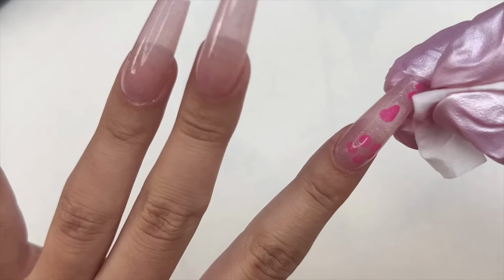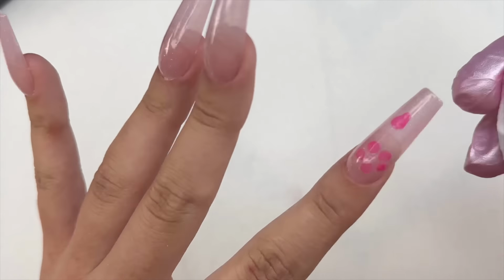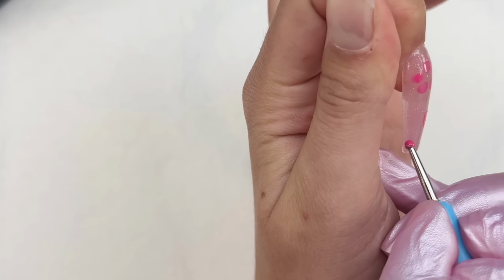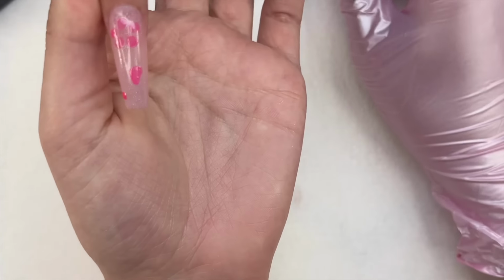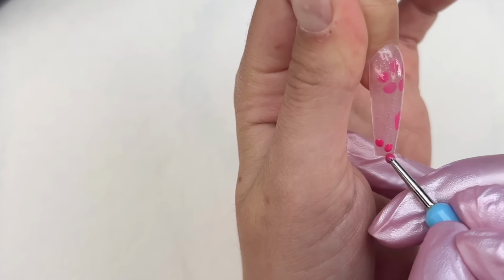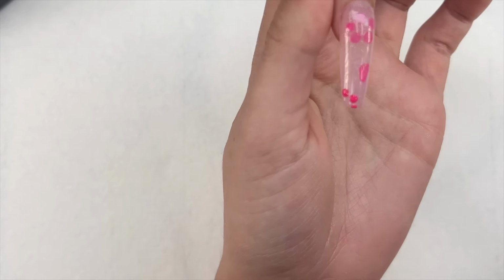Oh no, I think I messed that one up a little bit. That's the only problem. You have to have a very light hand with the sponge and make sure you go right on top of it, because if you don't go right on top of it, you will of course smudge it. So this is very beginner friendly, but at the same time, it does take some getting used to.